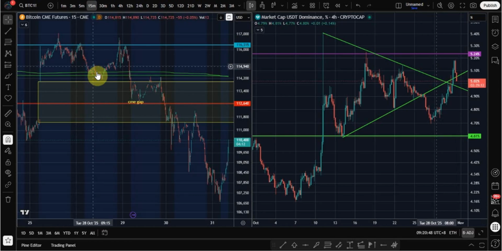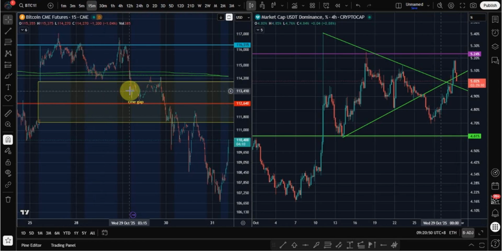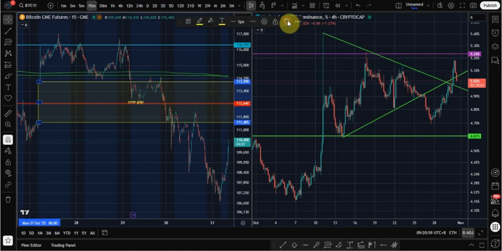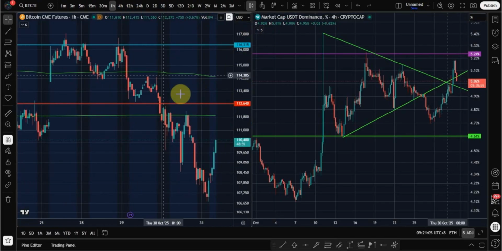I spoke in the last video about this gap being filled once certain levels were lost. We can see price eventually filled the gap and broke much lower, to touch the levels shown in the next chart. We can now remove the gap box and look to see if any other gaps were formed on this downtrend.